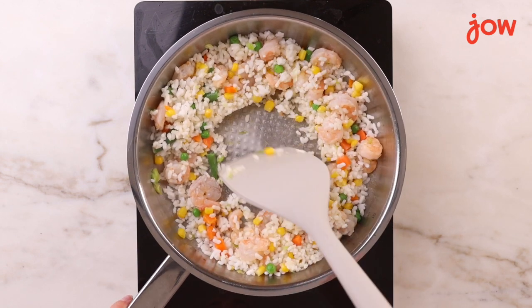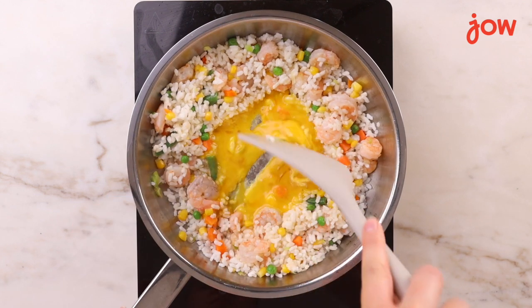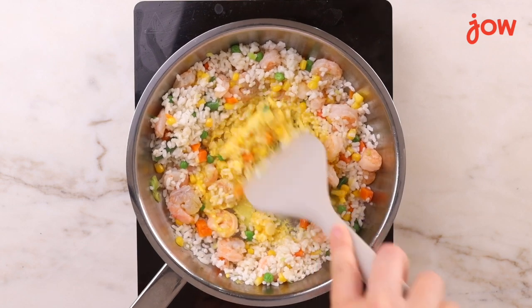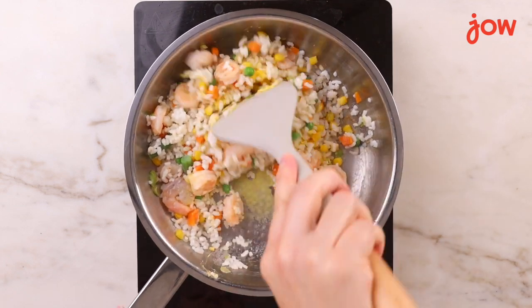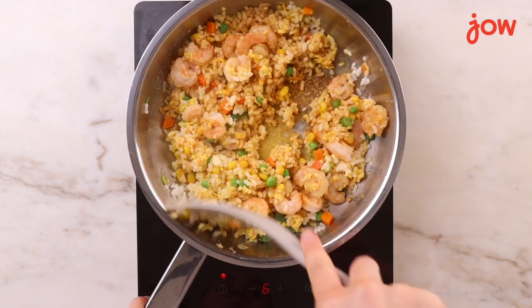Create a well in the center of the pan, add another drizzle of oil, and add your scrambled egg. Scramble the egg until it's almost fully cooked, then start adding in the rice and veggie mixture. Pour in the soy sauce and stir for another few minutes.